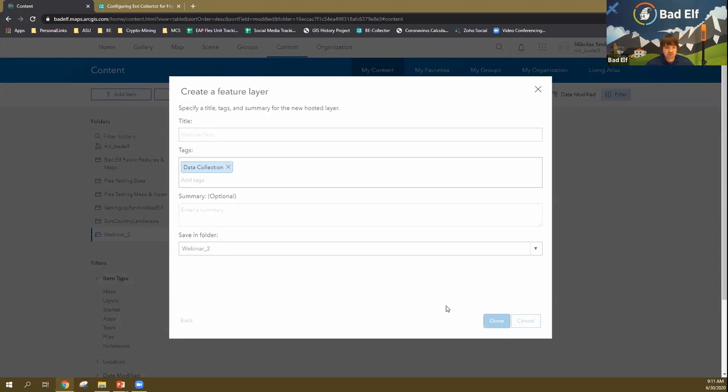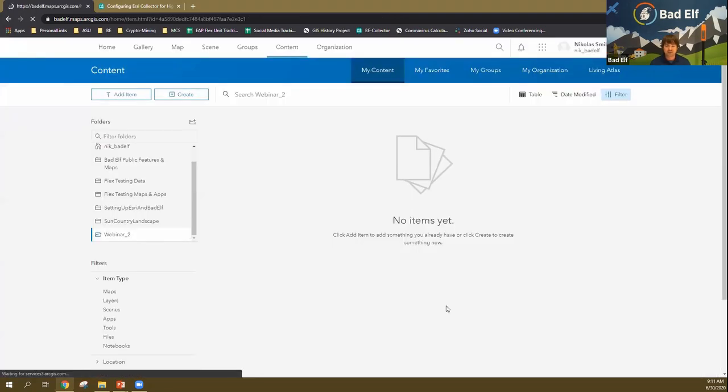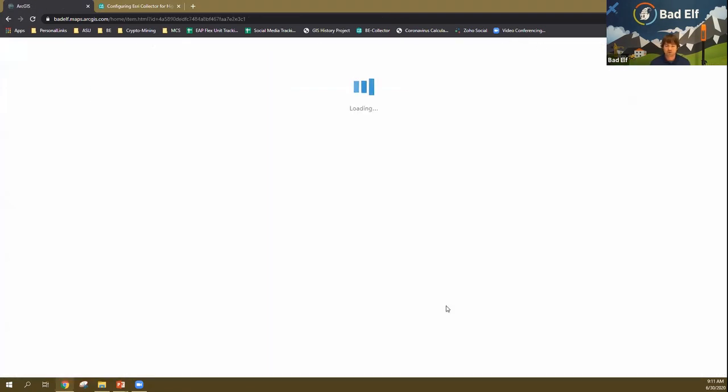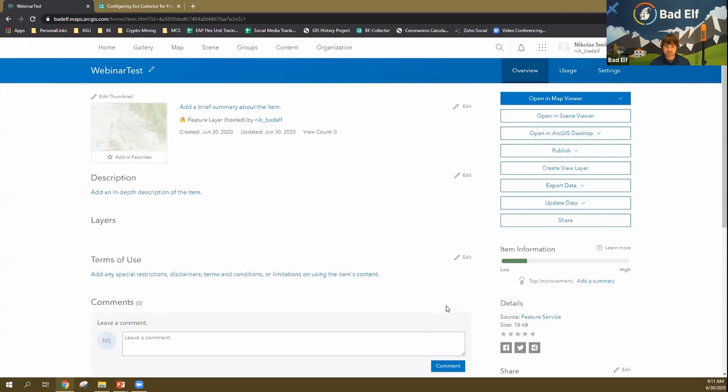Now, you click Done. I've seen this take anywhere between 30 and 60 seconds before. This is Esri making sure it's creating its feature layer for you on the cloud. I just recommend that you don't try to click through this. Just give it a second and be patient, and you'll see that it will pop up on your screen.